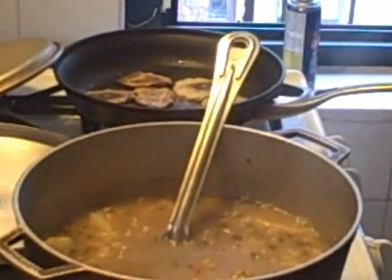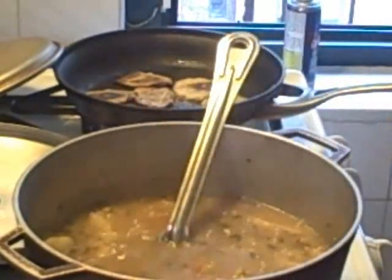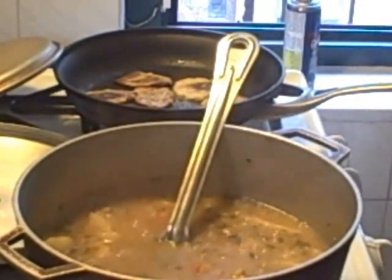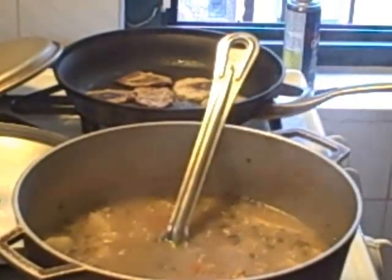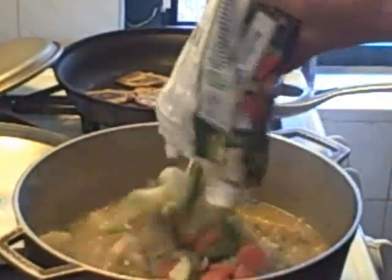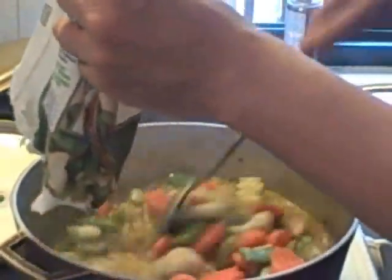Now, she's cooked a total of 15 minutes with the potato and the rice, okay? Now it's time to add the Italian mixed vegetables. The vegetables are not frozen. I let them thaw out. Oh, I love these vegetables.